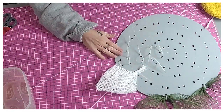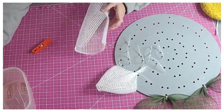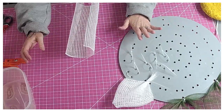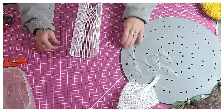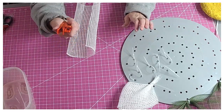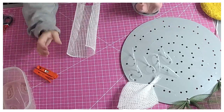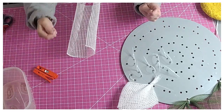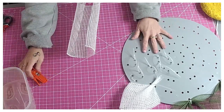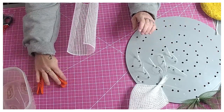Okay, let's do another one. This time we'll get our clothespins, because we can do a couple petals at a time and then put them all in. If you have more clothespins around the house, you can actually pause your video here, run around and collect them, because then you can make quite a few petals and you can get this flower done quite quickly. Okay, so I'll just pre-make 2 petals because I have 2 clothespins here.